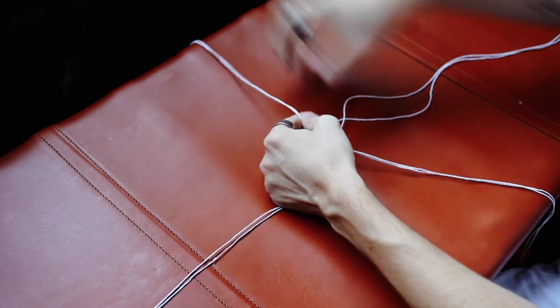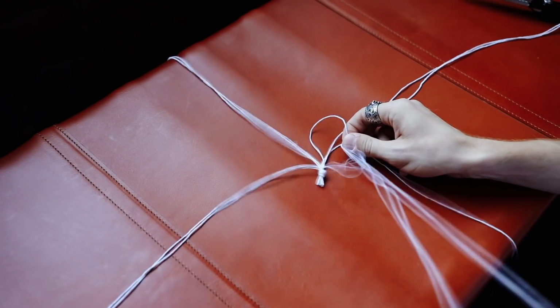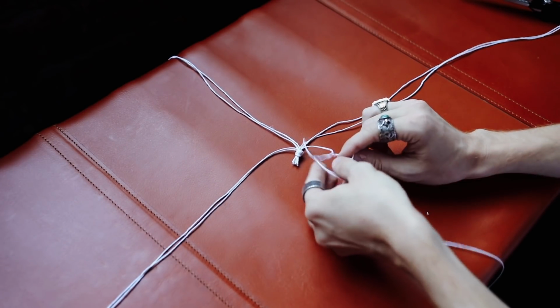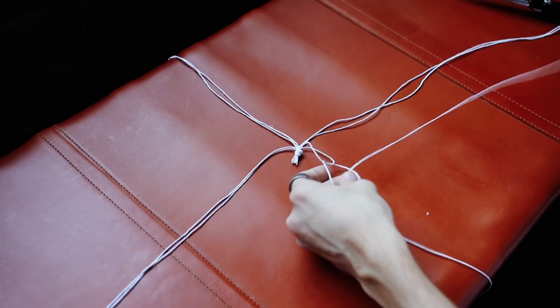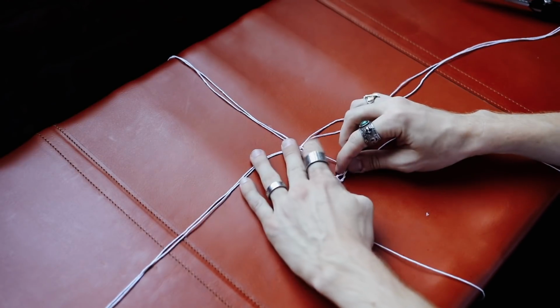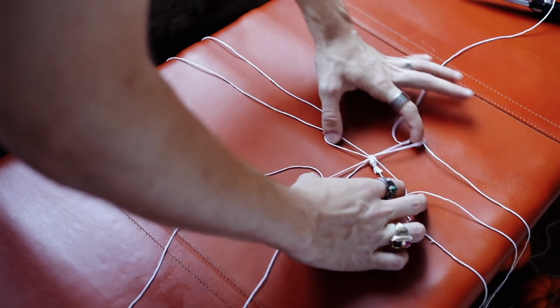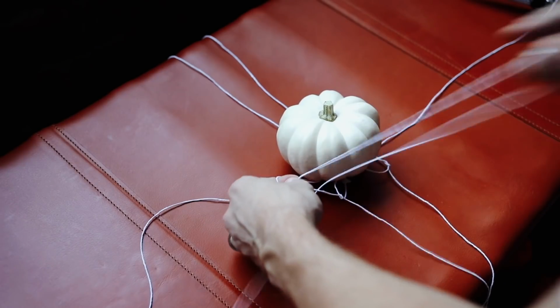I actually did a DIY very similar to this on a DIY planter, and what you're going to do is just create square knots for all this. So section it off into 2 strands, so there's 4 sets of 2 strands as shown here, and do a square knot. A square knot is essentially right over left, left over right, and just remember that. You're going to create 4 square knots.